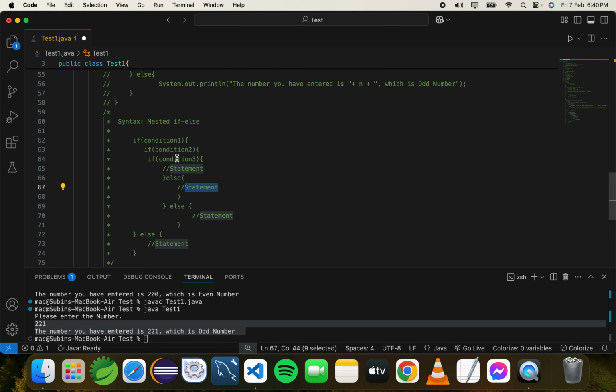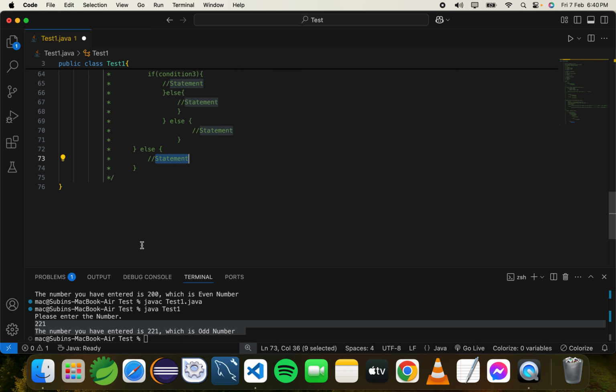If condition 1 gets satisfied and condition 2 doesn't, it falls on this else statement. If condition 1 doesn't get satisfied, it falls on this statement. So that's how it flows. That's called nested if else syntax, and I'll give you an example so that you can understand more.